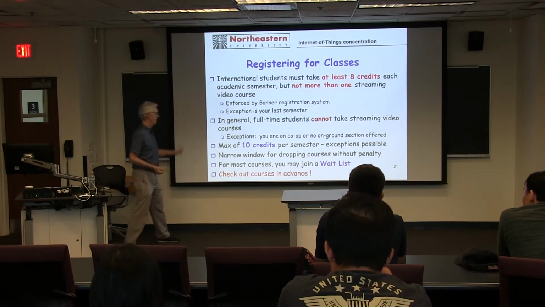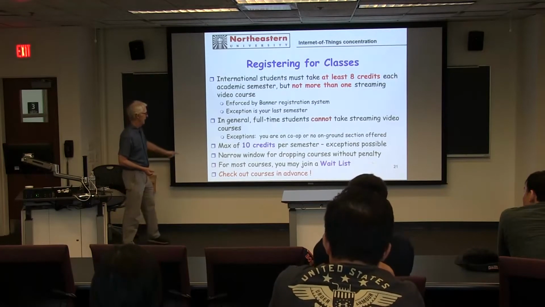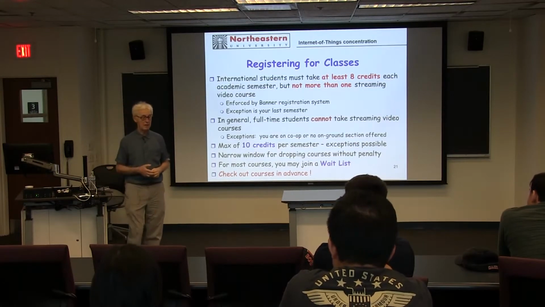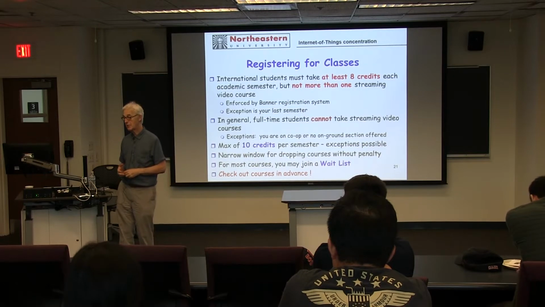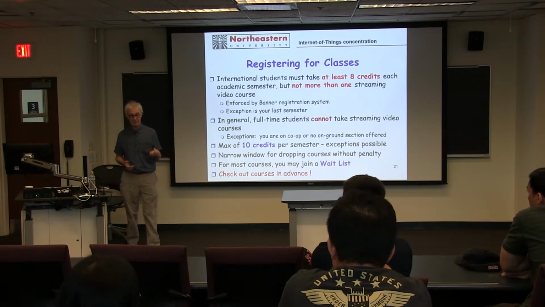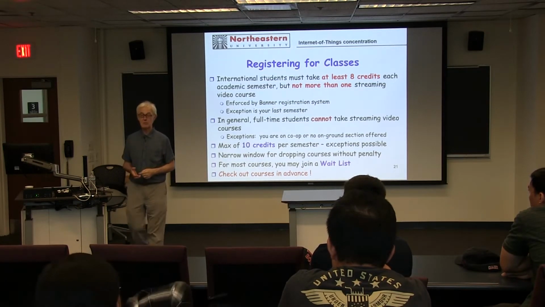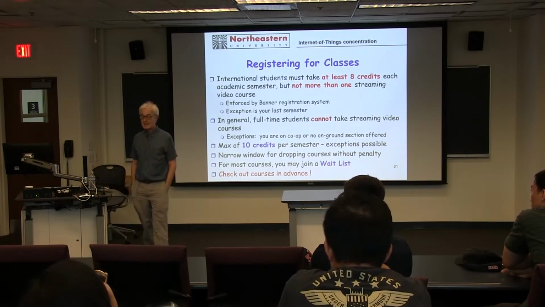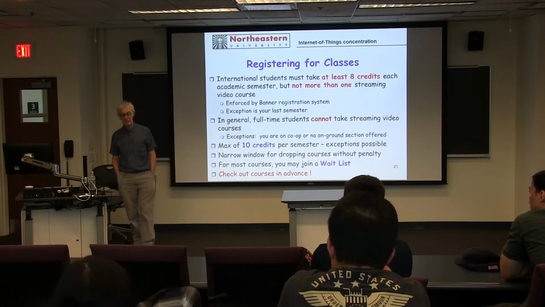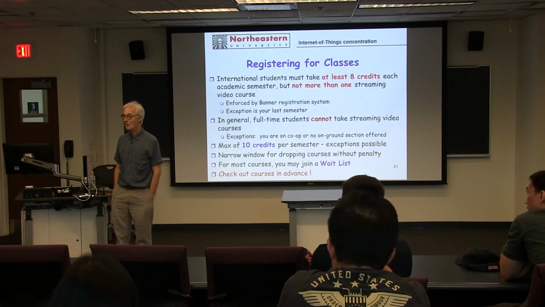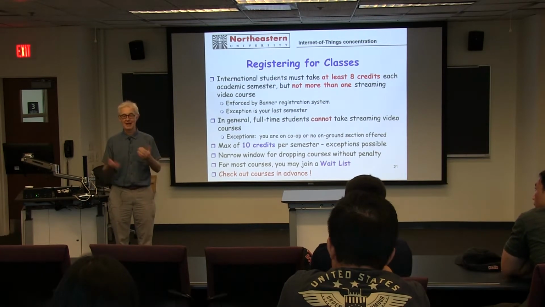Okay. And we talked about streaming or online classes. The students on the IoT program are capped at 10 semester credit hours per semester. It's 10 because you can take 2 4-credit courses, and you can also take the co-op course, which is 2. The idea for doing that is because in the past, students have registered for 3 or 4 courses, as many courses as they can get into, with the intention of not taking more than 2 courses.